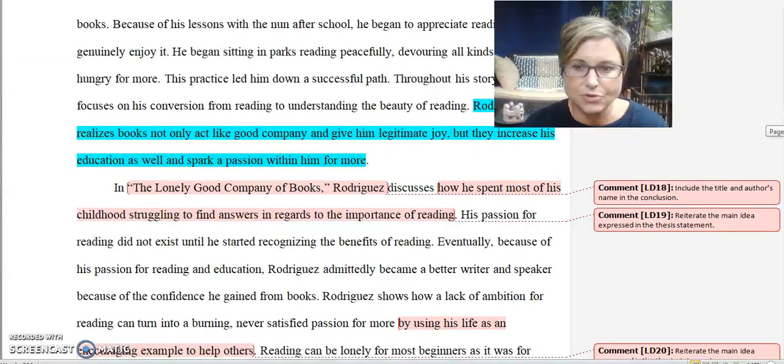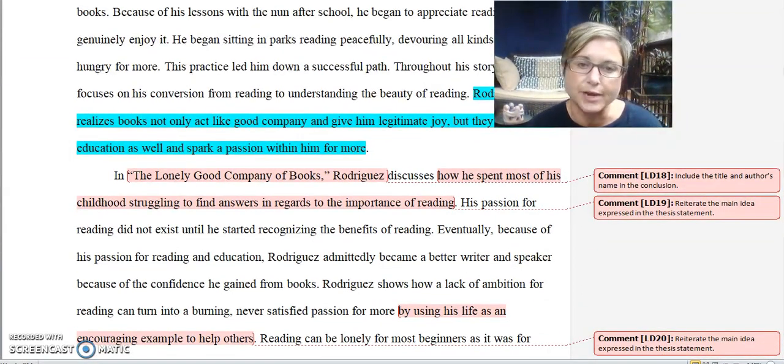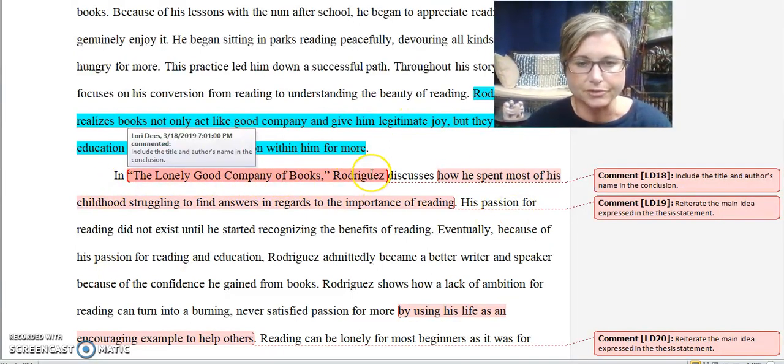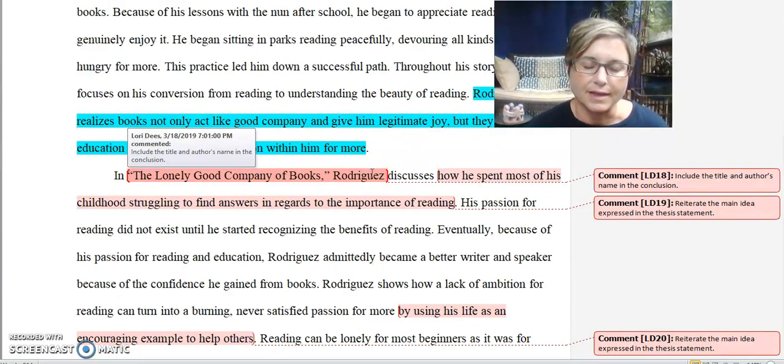And that means then you are at the last paragraph, so you're going to write your conclusion paragraph. It should be fairly short, the shortest paragraph in your paper. We're not introducing any new information. We're just putting all the pieces together that we've talked about in our other paragraphs. So you're wanting to make sure you reiterate what the paper's been about. So the title of your reading will be there. Your author's last name will be there. And again, you'll just recount what that main theme was and show how everything fits together.